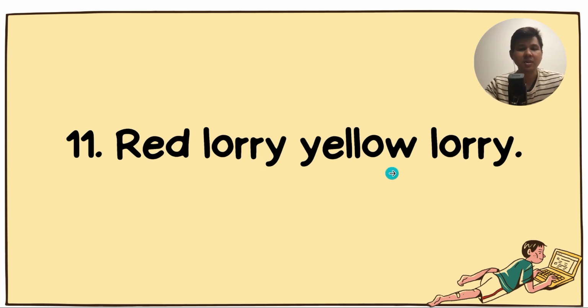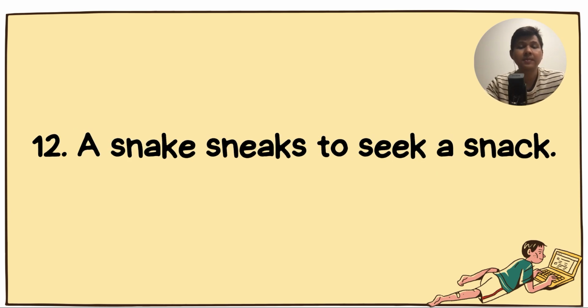It's very difficult, especially even for myself as well. I find this one difficult as well. Now let's move on to number 12. The S sound.